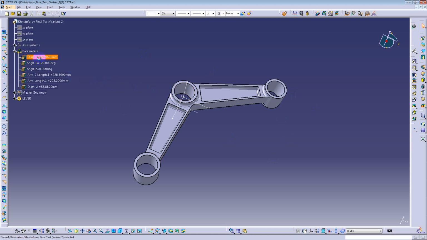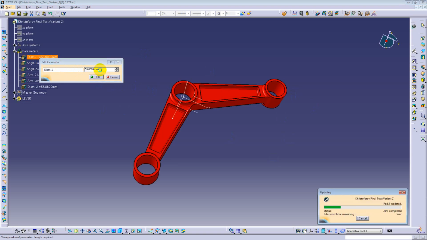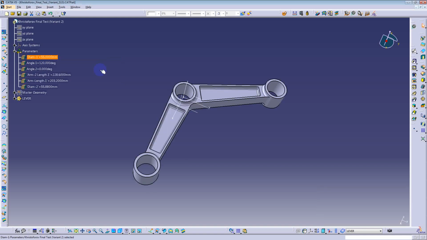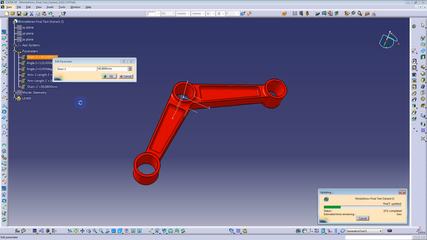For example, I can change this one, for example to 55. Yes, and my model will update. And after this one, I think we do one more change.